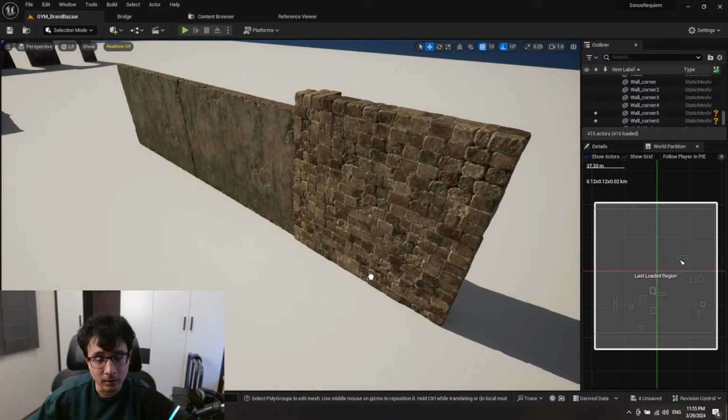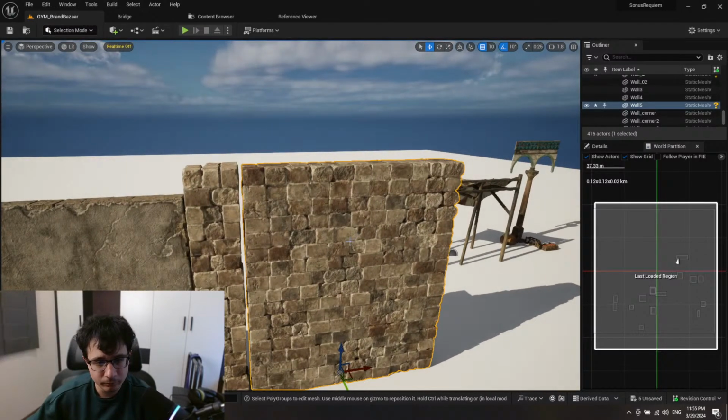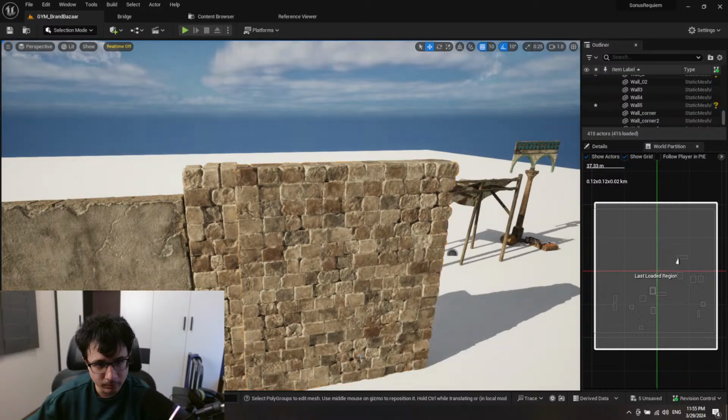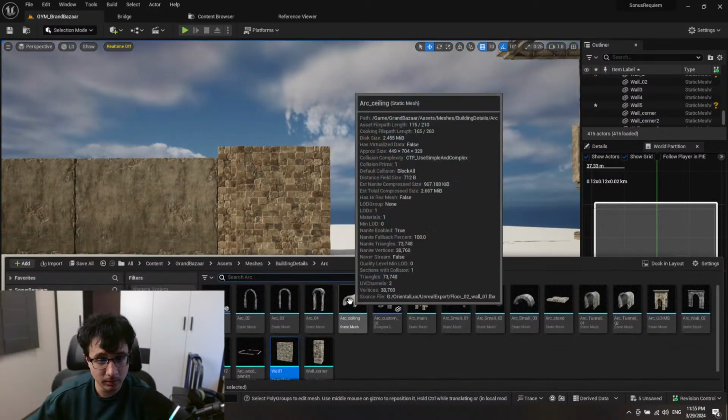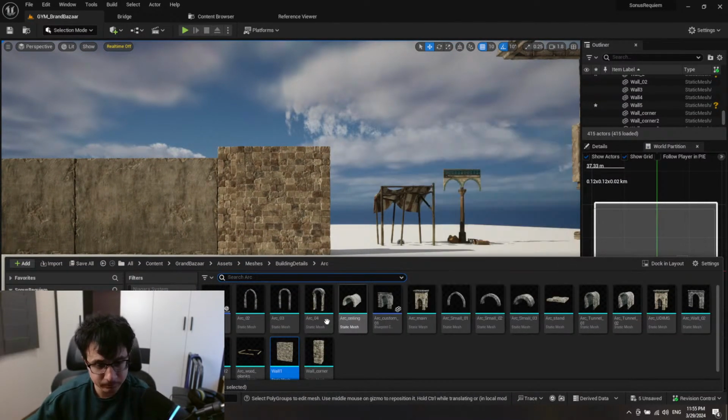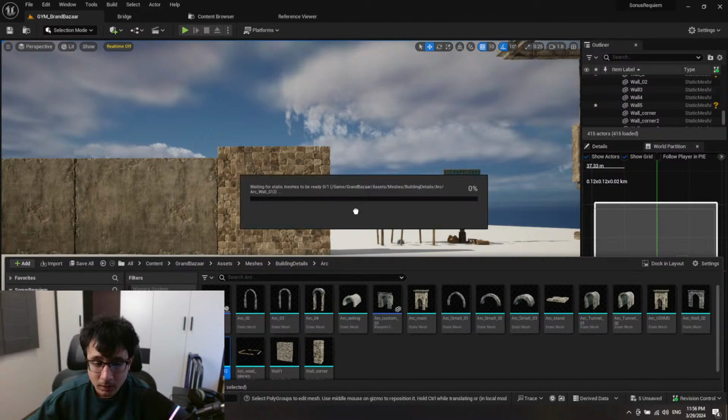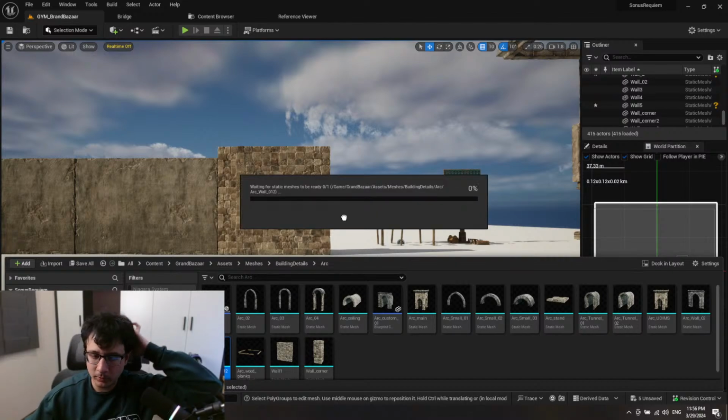And these walls are different heights, so definitely keep that in mind. I don't know if we will play with those arcs.